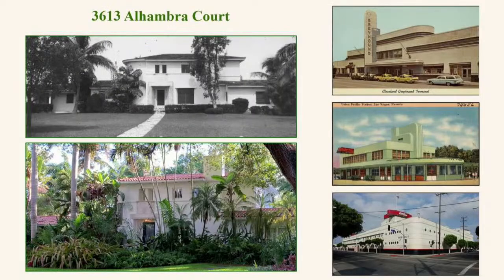Ships, trains, and automobiles were the inspiration for the streamlined Art Moderne. Commercial and public buildings, as seen in the images on the right, tended towards a more literal interpretation of this inspiration. In the less common residential examples, the inspiration was more subtle and figurative, as aptly seen in 3613 Alhambra Court. Bowed projections and rounded corners are hallmark features of the Art Moderne. In this home, Merriam loosely suggests a ship with its two-story cylindrical projection, with its large curved glass block window and its chimney reminiscent of a smokestack.